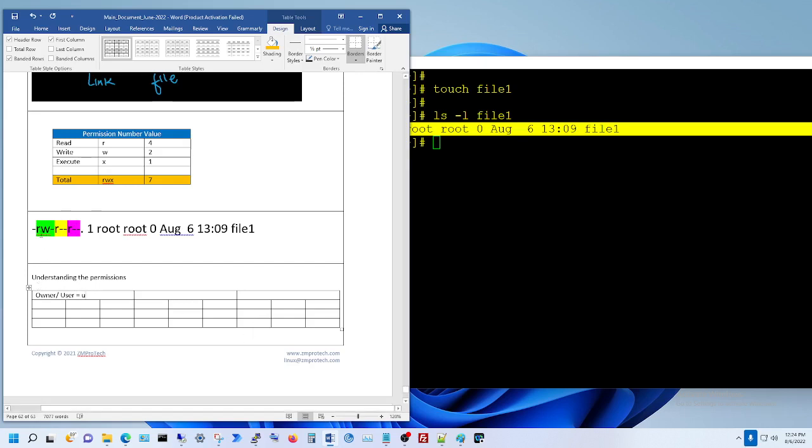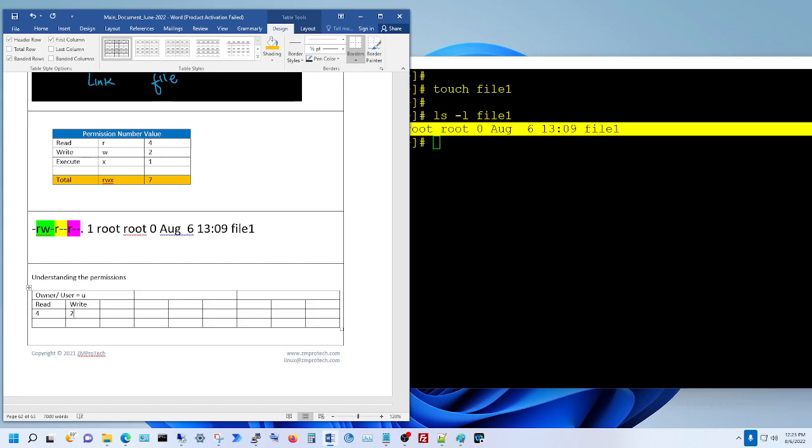And can somebody help me with the green part? What are the permissions he has? What is the first one? Read. Yeah, read. Very good. And then let's go to the next. What is the next one? Write. That's right, it's going to be 2.